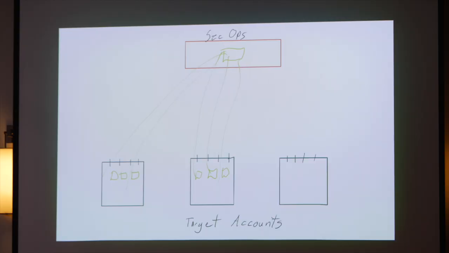This is not an uncommon model. And while I'm showing it instance or container based, I've also seen it a fair bit with Lambda functions. So security builds the CloudFormation template, pushes the Lambda functions out into the distributed accounts, and then those Lambda functions are doing their thing. And this can be effective depending on what your objectives are.